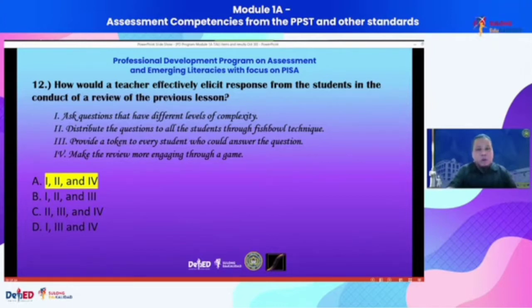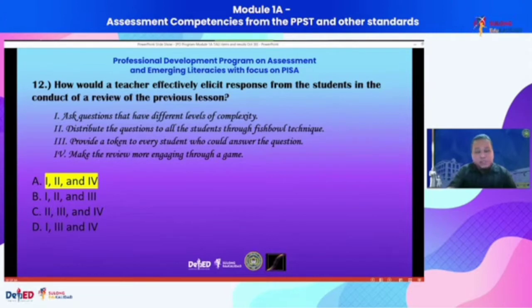So we use tokens and other extrinsic motivational strategies from time to time, but we should not overdo it because it's always better, as mentioned, to develop intrinsic motivation among our students. Therefore, it's the least effective and the least sustainable. So the other strategies, 1, 2, and 4, are better relative to strategy number 3 of providing a token.